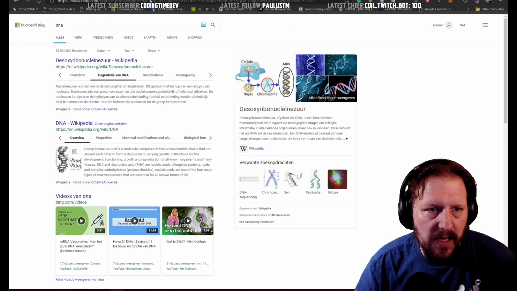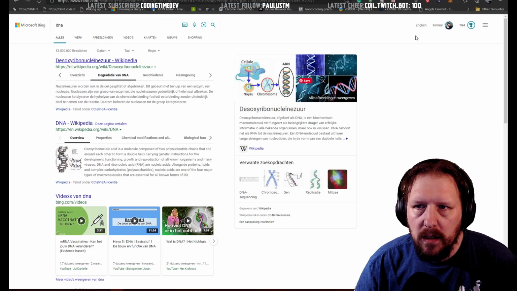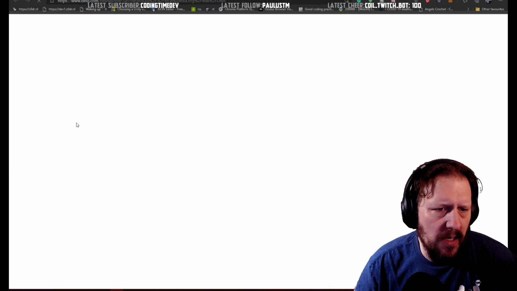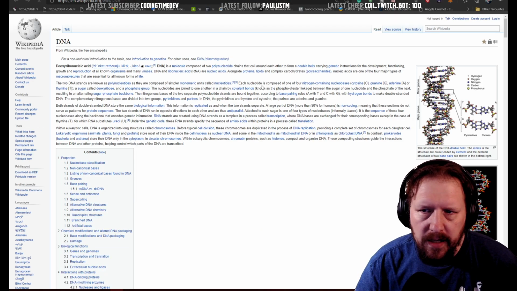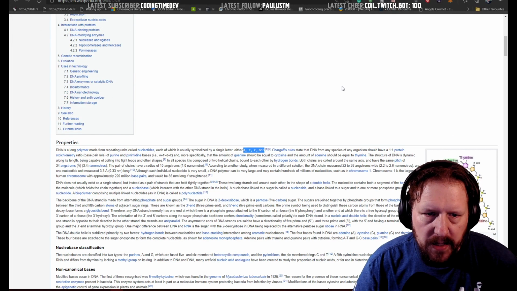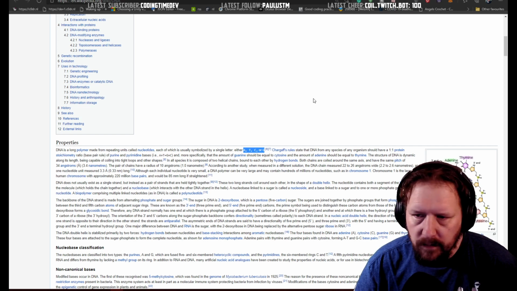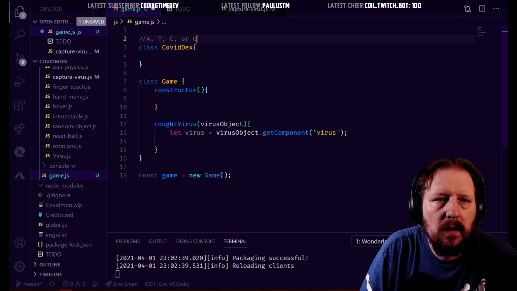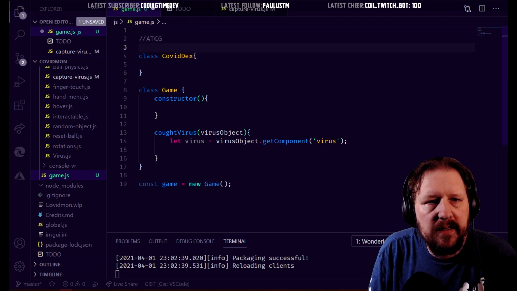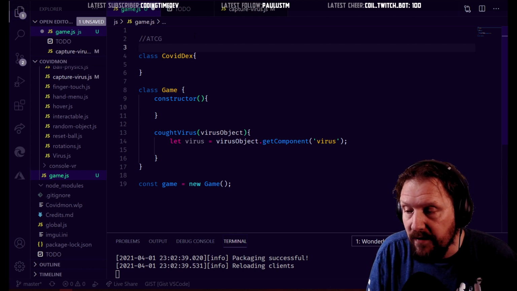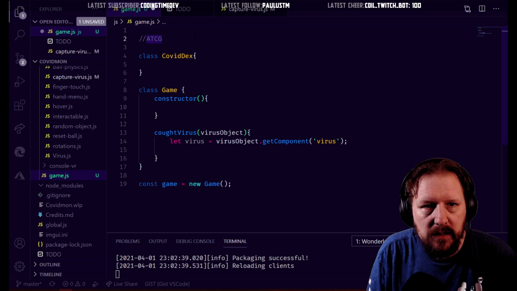If we have DNA... DNA is built of these letters. We don't have to do the whole thing. So our virus has these letters. Basically, all the different viruses we could ever catch are combinations of these letters.